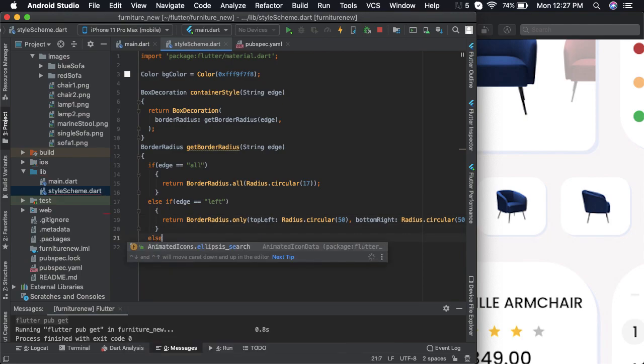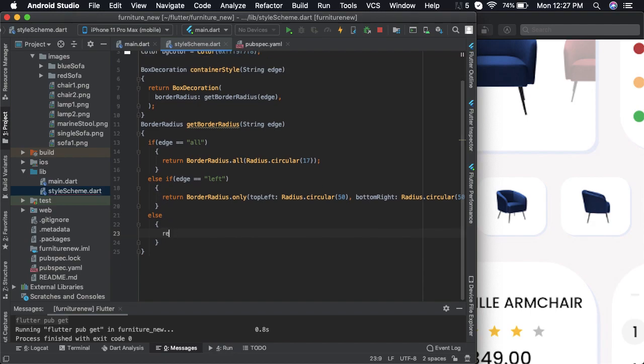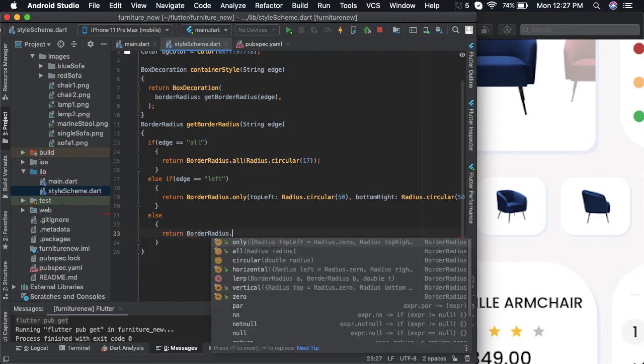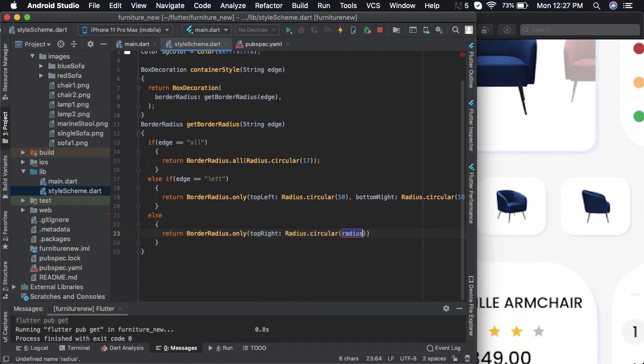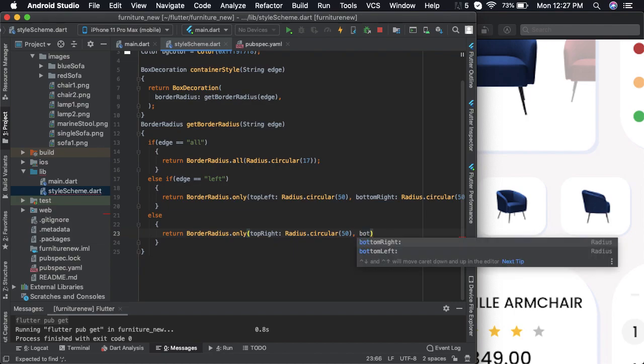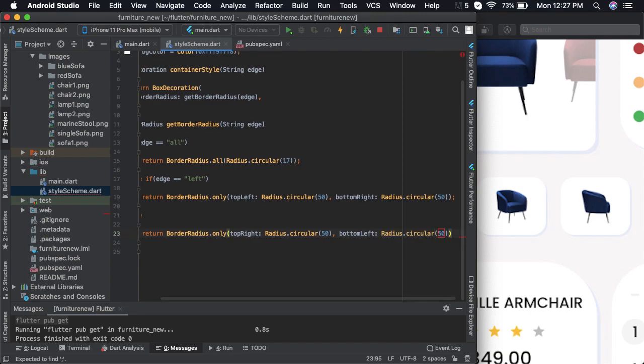Now for the right side, top right Radius.circular 50, and then bottom left again 50.